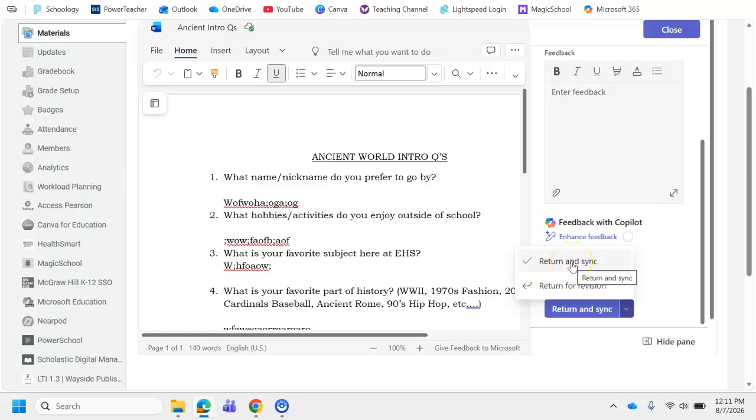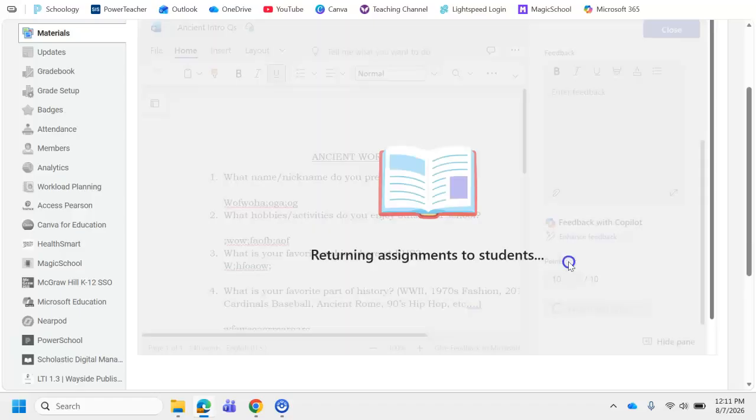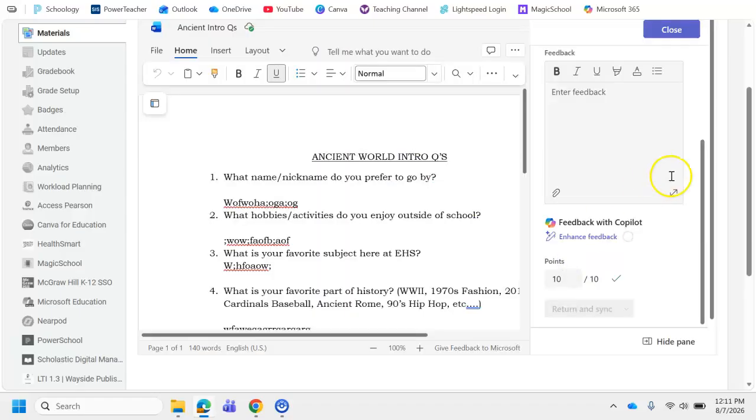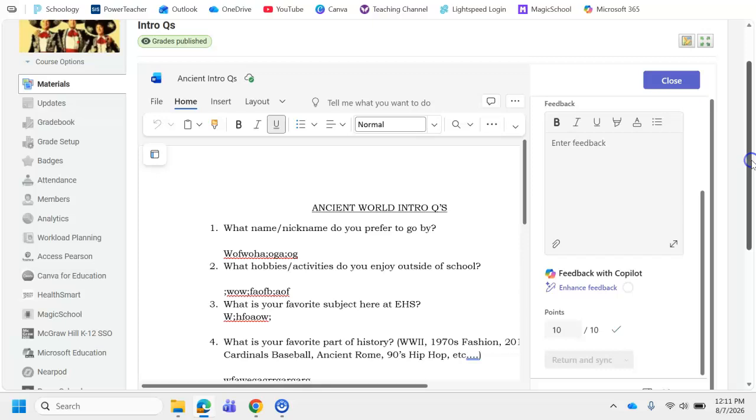Return and sync means it's going to sync the grade. Return for revision just means it would kick it back to Chris so he can edit before I grade it. But I'm going to return and sync, which means we are good to go, and that is the submission. That would go into the grade book as 10 out of 10 for Chris, and he's able to see that feedback.